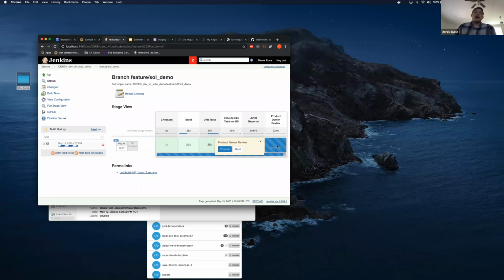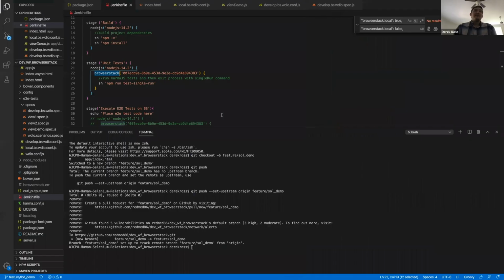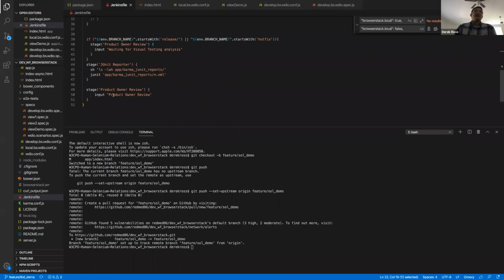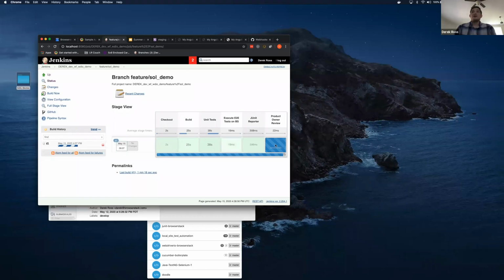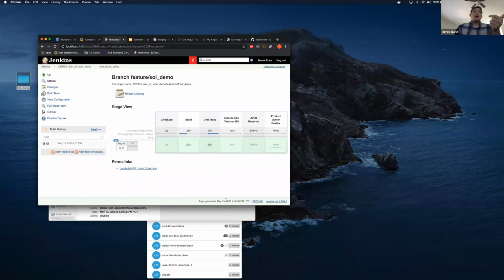This is where I was talking about having a human input. So in the file, I have it set for an input and it has product owner review. And that's what shows up here. I can put whatever custom message I wanted here. And then I can also limit this, so I could say the release engineer and the product owner are the only two people who could hit proceed. Once we hit proceed, that completes. And so now I know that this job has passed.